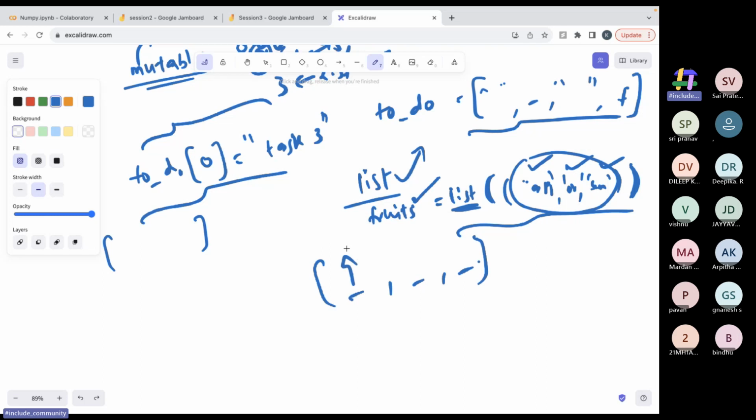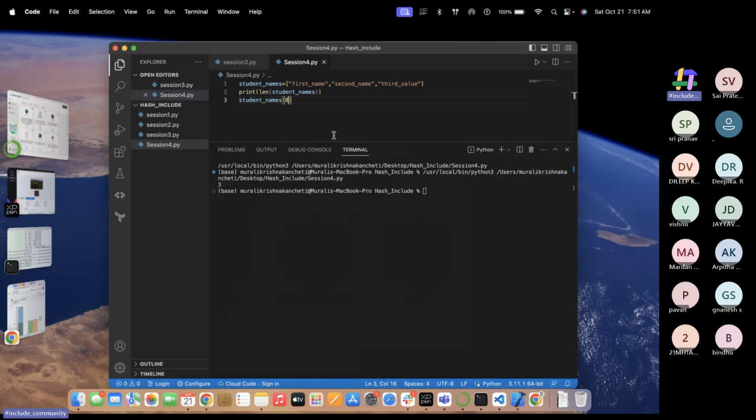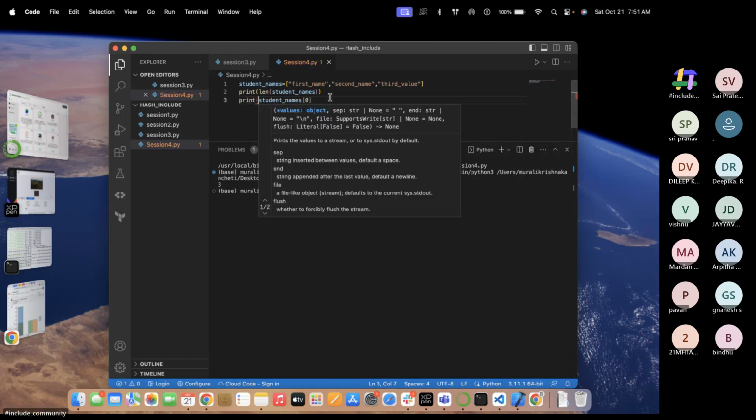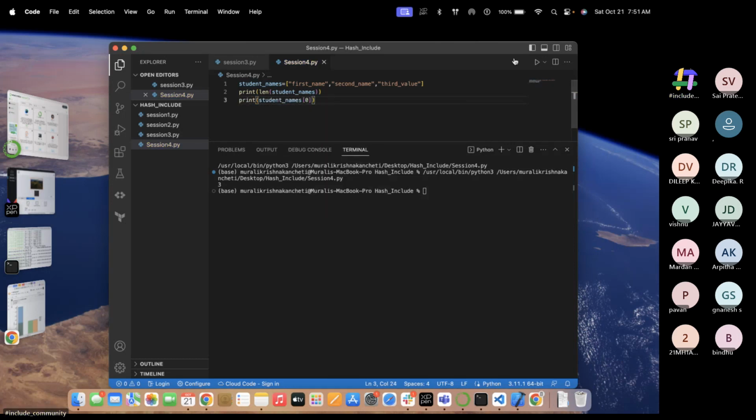This is our index 0. This is our index 1. This is our index 2, right? That's how we access the list. I'm again printing this one. So the output will be the first name, which is at our first index.